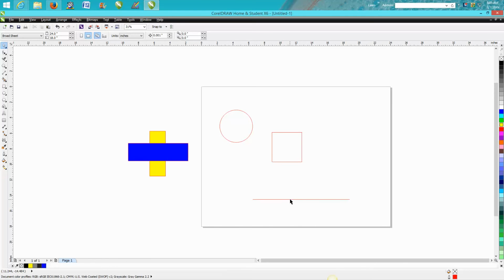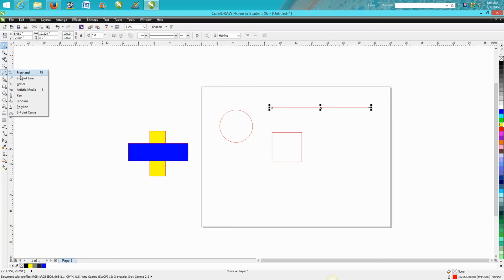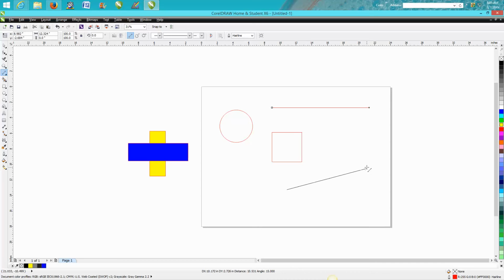Now, I've got 3 items here, and I want to draw another line. If you will grab your 2-point line and hold down your shift key, it will help you draw a perfectly flat, straight line. It'll actually move around to different degrees, but you can go 90 degrees, and you can make it the length you want. You can do the same thing with the control key, but the shift key works pretty good. And I actually want that line. You can always take that line and rotate it 90 degrees.